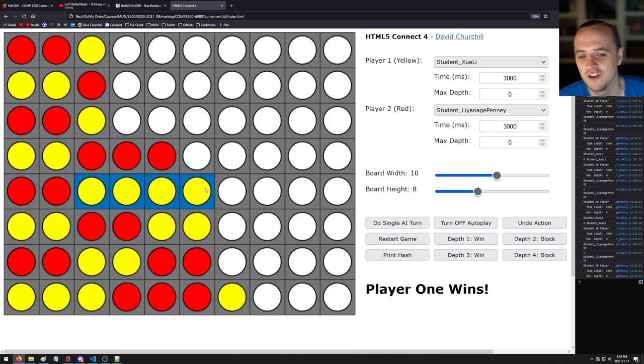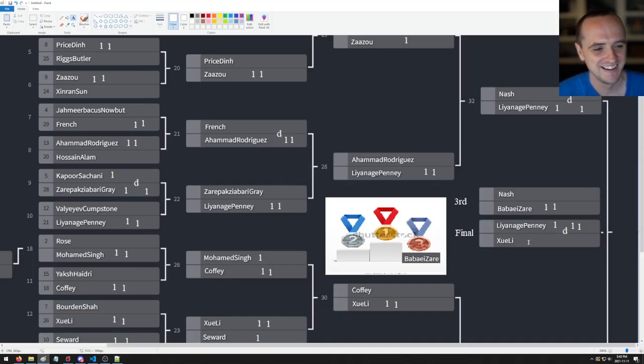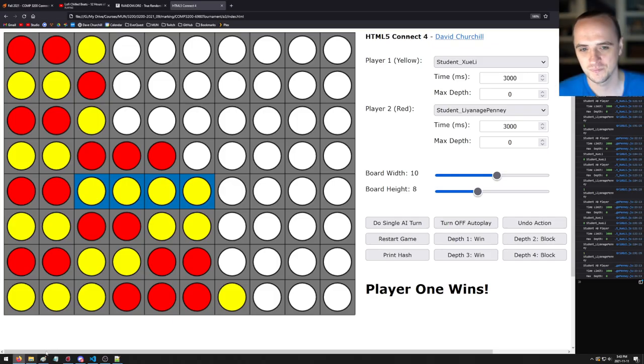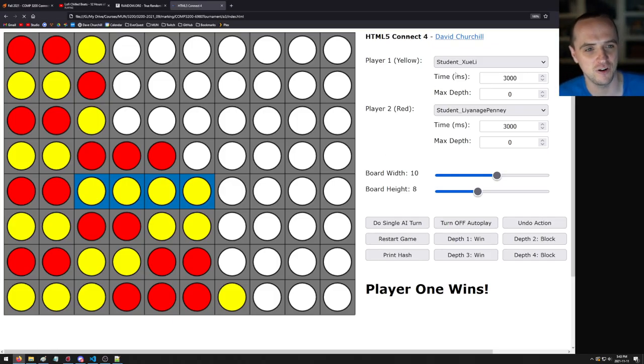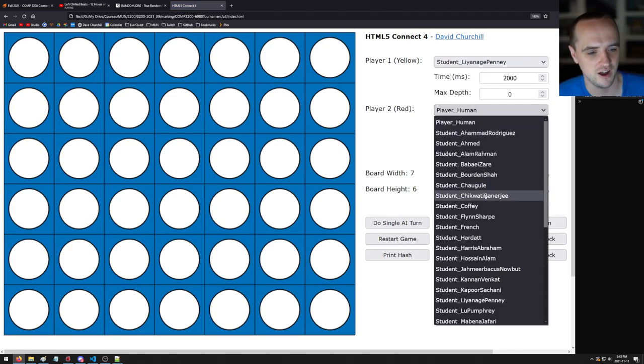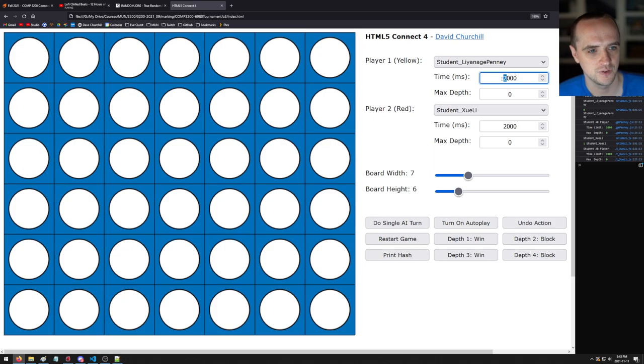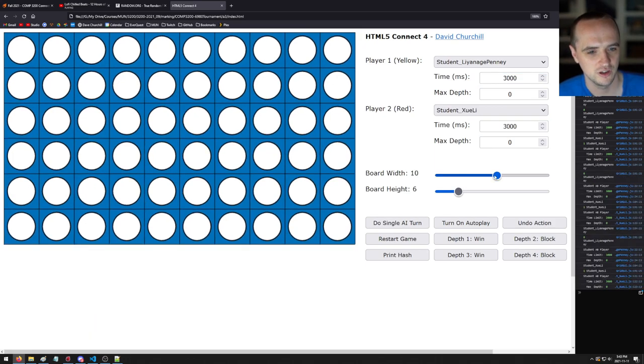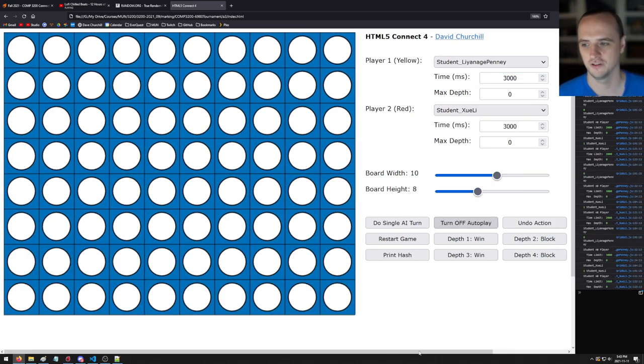Oh my god. Okay. Julie had me scared there. That was exciting. All right, Julie gets a W on the board. So now we have to crank it in reverse on those settings. So Lineage Penny on top, Julie on bottom, 3,000, 3,000, 10, 8, done. All right. Oh, was it a double connect 4? I didn't get a screenshot. Oh well.